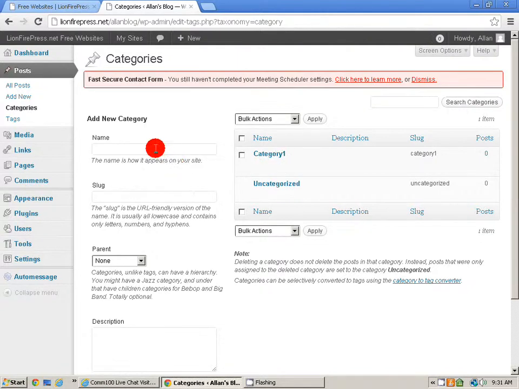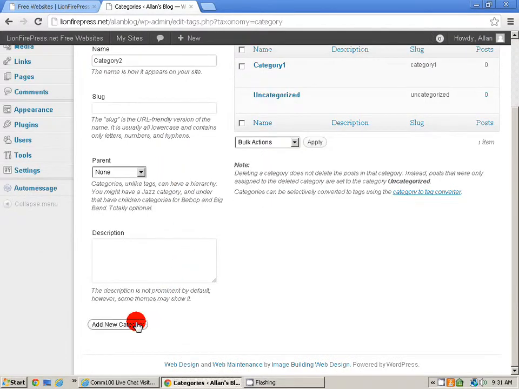And the next one is category 2, and this could be whatever you're dealing with. If you're dealing with a certain company, that could be different categories of your company. Nonprofit, different categories of your nonprofit. Or as an individual, different categories of interest, music, whatever it may be. And so we just add new category.